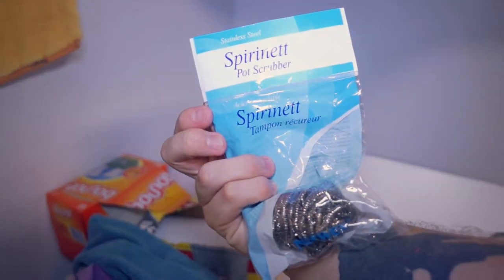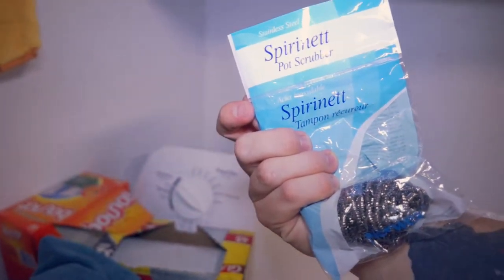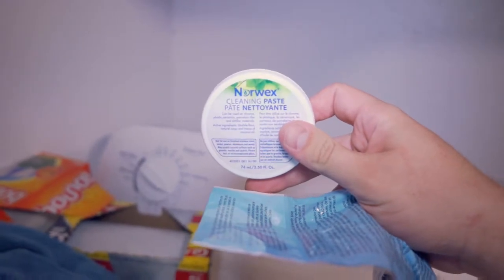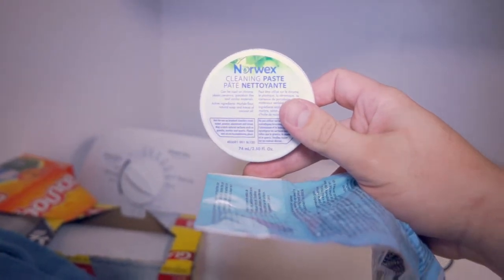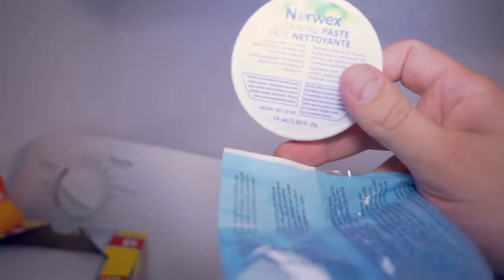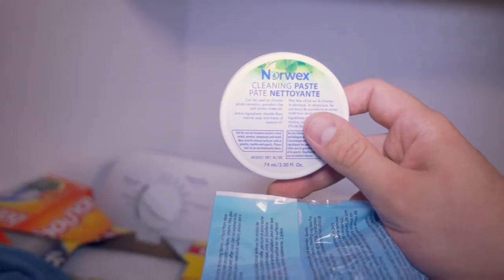The Spirinet — it's just a stainless steel scrubby — that's what I used with the cleaning paste. And I think if I need to, I might use the blue diamond spray beforehand, just a water mixture. But yeah, that's what I'm going to try to do tonight since I'm staying up late and the wife's already asleep, so maybe it'll be a good surprise for her when she wakes up.